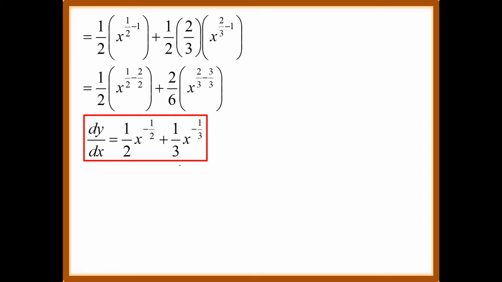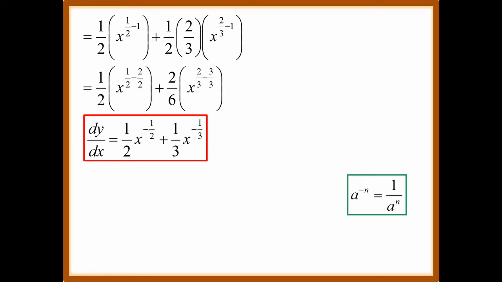Now, if you want to reduce this into its radical form, ibabalik natin. This is already the final answer, but we will be doing this as a practice para mas masanay tayo sa gamit ng pag-interchange ng radical form tsaka ng exponential form. Okay? So, we have this. We have our negative exponent. So, ang ginagawa lang is kukunin natin yung reciprocal nung wala yung negative.